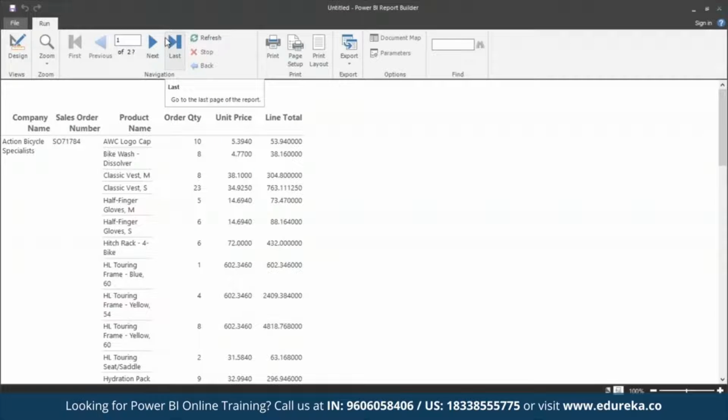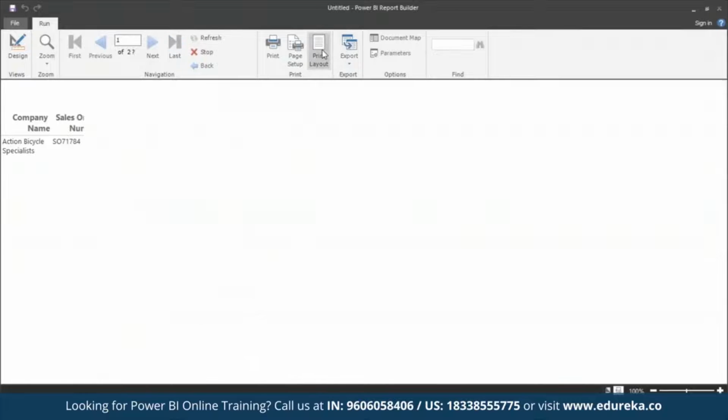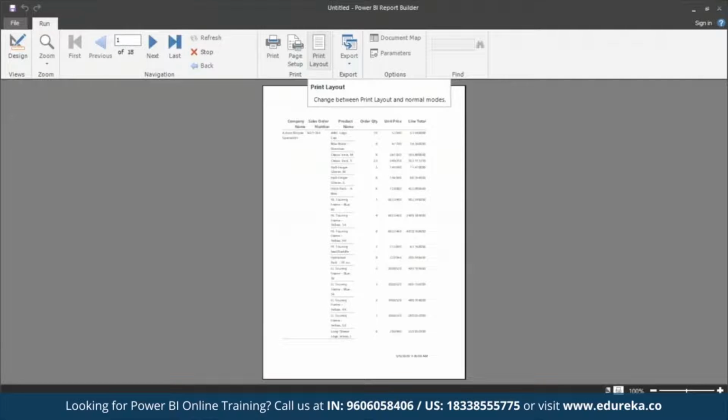Now Report Builder loads the report as quickly as possible, so it retrieves enough data for a few pages at a time. The question mark at the end of this 2 indicates that Report Builder hasn't loaded all the data yet. We can go ahead and click on print layout, and then your report will be in this format when you print it. Report Builder now knows that the report has 29 pages and has automatically added a date and timestamp as well. So now you have a report with a matrix that wraps to 29 pages.